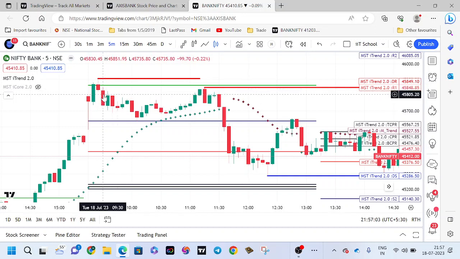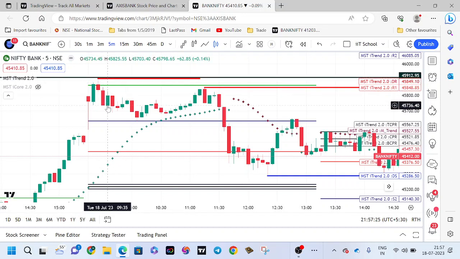So if it is a sell entry, the previous trend will be a buy trend, and the confirmation candle will be a red candle, whereas the rejection candle can be green or red, but the wick should be higher than the body. So note down the high of this candle and the low of this candle.